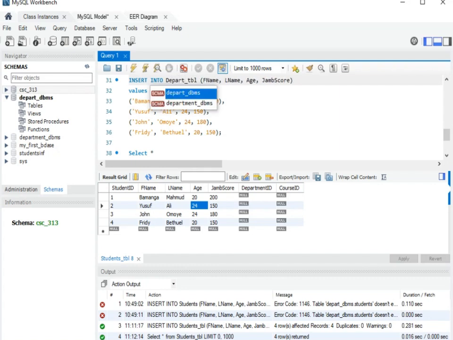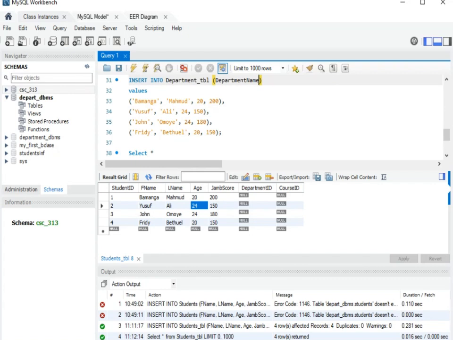Is it department or department TBL, right? Then if we are adding department TBL, definitely it's only department name we are having there. So we don't have any other business here.